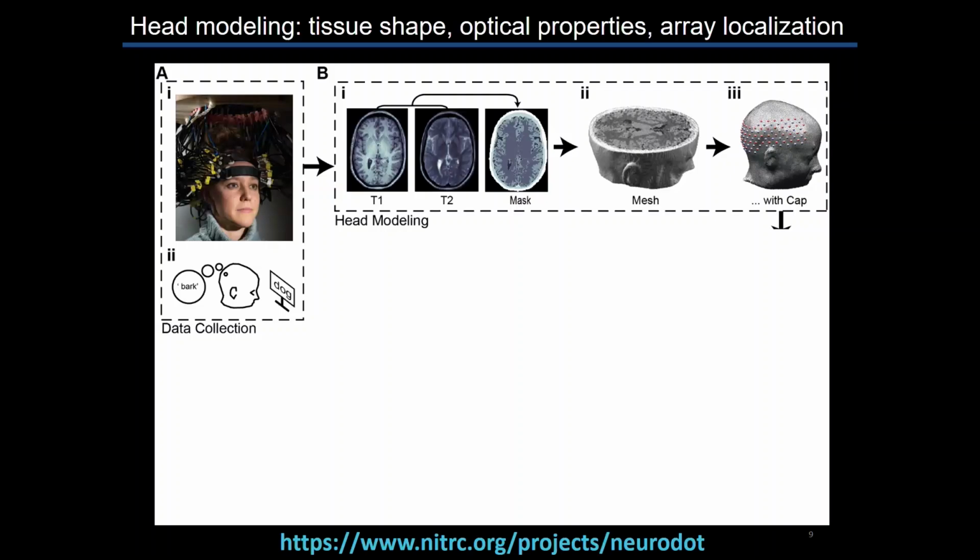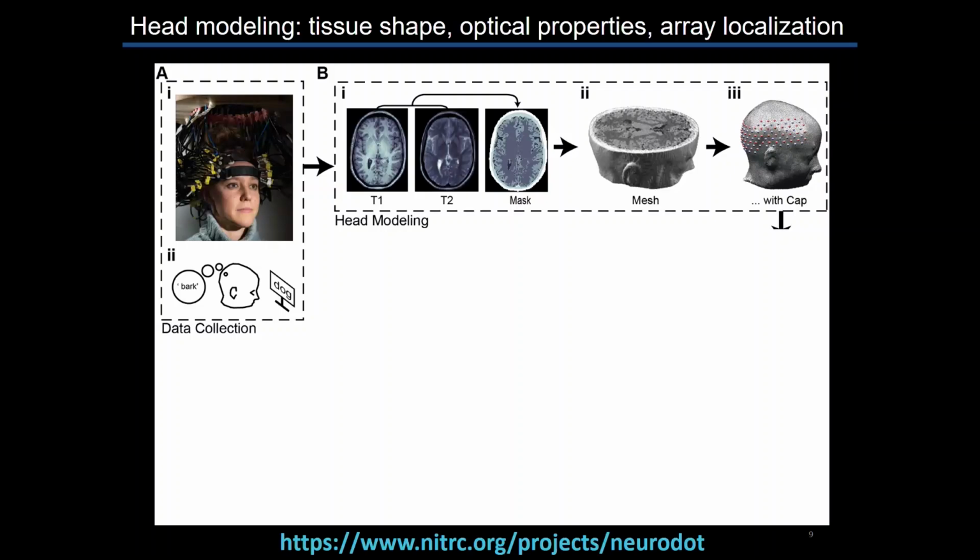So again, this is all utilizing examples from NeuroDot, this pipeline, or a set of toolboxes that we develop that are available on NITRC. And again, if you go there, you can download it and work through some of these tutorials as you're sitting there now if you want to. So to generate the head model, you have to start with anatomy. You can get that from an atlas if you don't have MRI, which is the overall goal that we're all working towards.